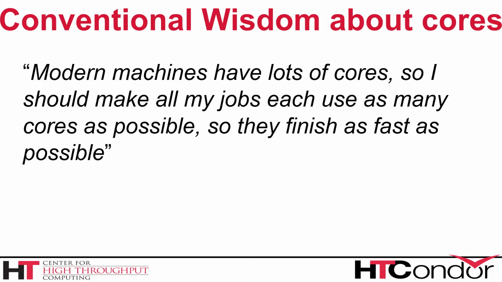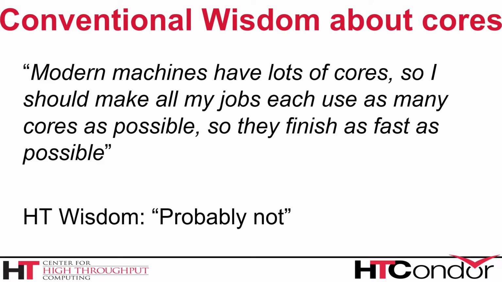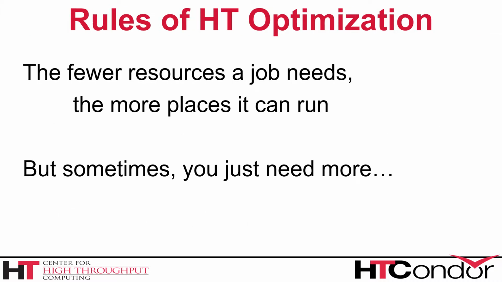And while most of the rest of this talk is about what you can do, a quick word on maybe what you should do. A lot of people think that the best way to make their codes go fast is to make each job use all the cores it detects on whatever machine it lands on. But that's not really the HTCondor way. If you have a choice, we would prefer that you run single core jobs if possible, because you probably care not just about how long your code runs on any one machine. You probably care more about how much time your job spends idle waiting to get to run on any machine. And the more cores you request, generally speaking, the longer your job waits idle in the scheduler's queue.